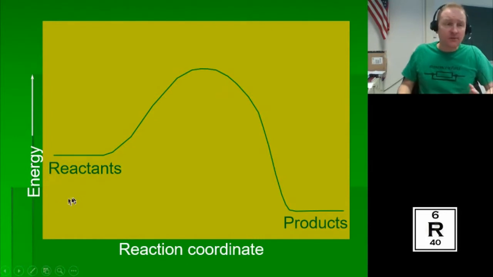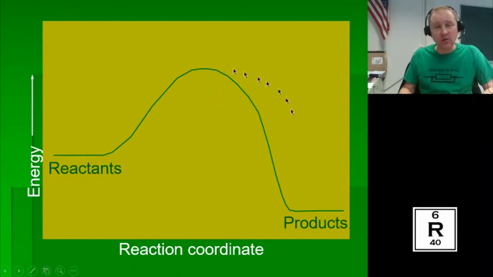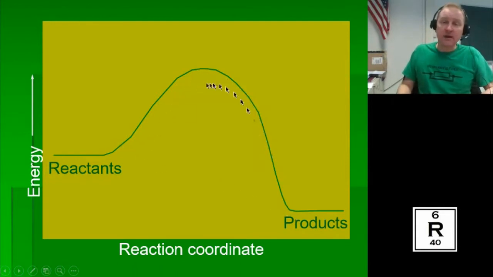So, before today, we talked about different types of reactions. We talked about exothermic and endothermic reactions. And if you ignore this big hill here, we talked about changes in energy. If the reactants have more energy than the products, that means energy had to leave the system. And if energy left the system and the product has less energy, this is an example of an exothermic reaction. What I have here, this hill, kind of helps explain rates of reactions and what's going on here.